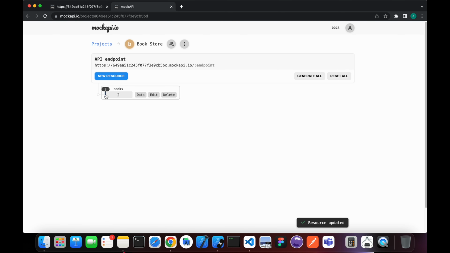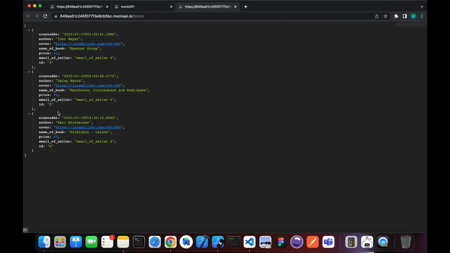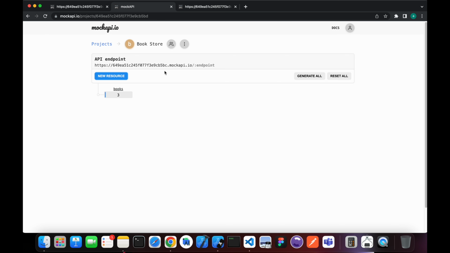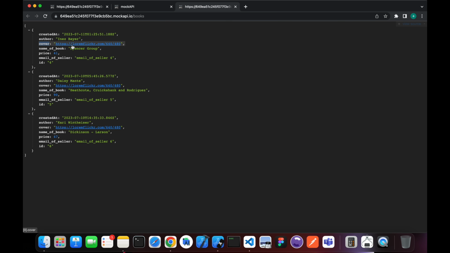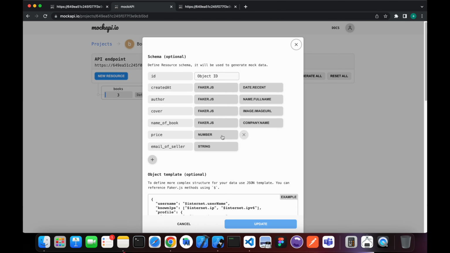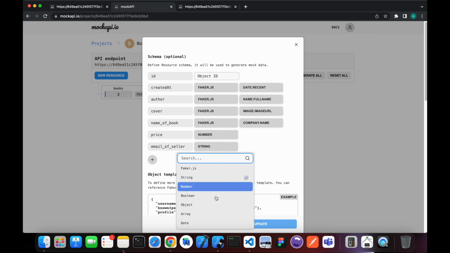What if we add or generate a new POC? Let's see. Look, now we have here our data updated using mock API. A new images has been added and prices and email of seller, but email of seller we don't need, we want to make it email. I don't know if it's supported or not. I think it's not supported, so we have to do it manually.